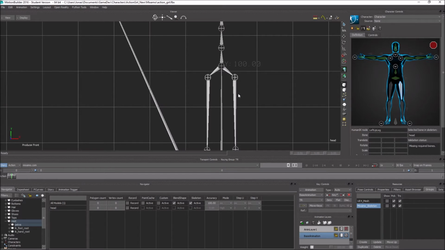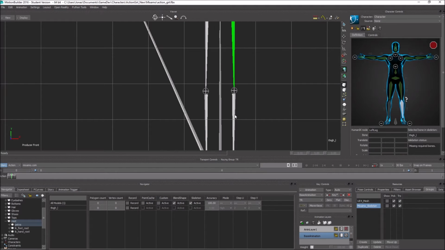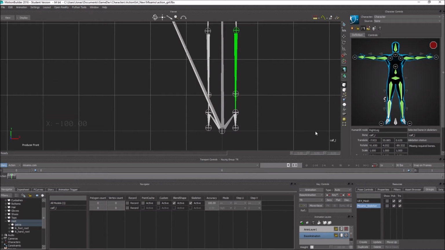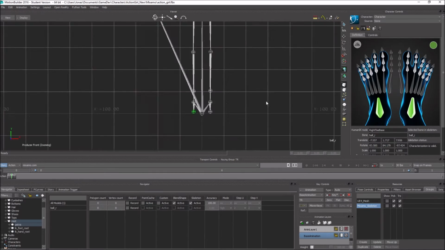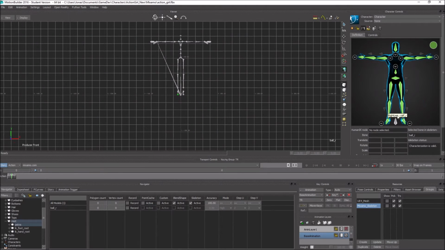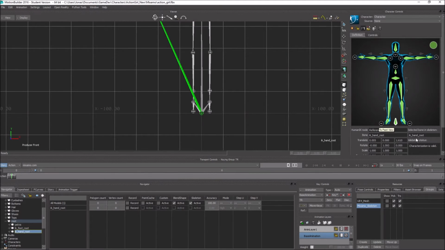Okay, so again here we need to be careful. We select the thigh, and also here we want to be careful, we select the calf. I'm checking out here, and again with the left foot, click here and left foot, and the toe base, left toe base is this one, and the right toe base is this one. So that's everything except the root. The root is obviously the one in the middle, and as you can see here I actually got the IK hand root, so that's not the one I want. It just happens to be placed right on top of it.